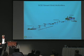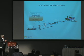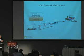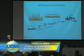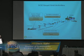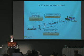So the kinds of things that we're struggling with and trying to address are to get more data management and more data collection throughout the whole system so that you have efficiencies built into this, but also so that you have better command and control of those capabilities. And then beyond the transmission, because you have so much interface going on from the customer side, the substation will become a source of a lot of this activity. And again, notice the ability to have some amount of controls in that area, and also some ability to do distributed generation on this side, and also battery storage.